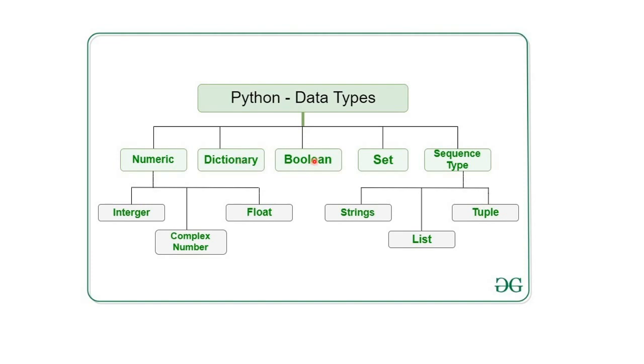A Boolean is simply a true or false value. Then a set is also something a little different. And sequence types, we do use that a little bit. We're not going to talk too much about that today, but that can be strings. A tuple is just a group of two. Strings can be a way to store words and sentences and stuff like that, and lists as well. So mainly what we'll be discussing today is the difference between integers and floats and how that affects writing machine learning code or neural network code.